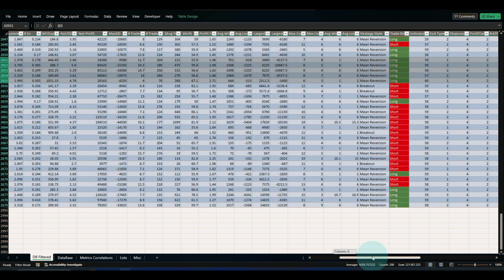And if we look at this again, this is really, really good. All of them are long mean reversion. So this is what I can extract: in some markets, this indicator works really well, at different speeds, concentrated on either mean reversion or breakout, long or short. And that's what I'm looking for.